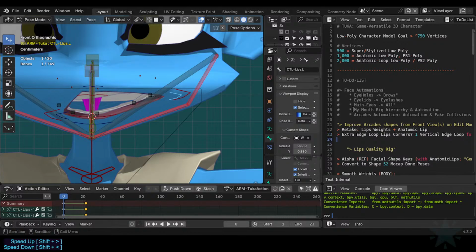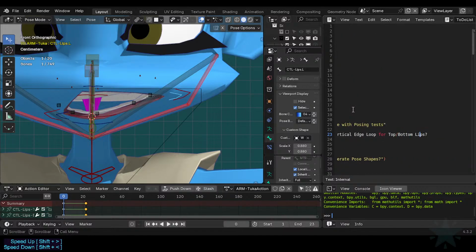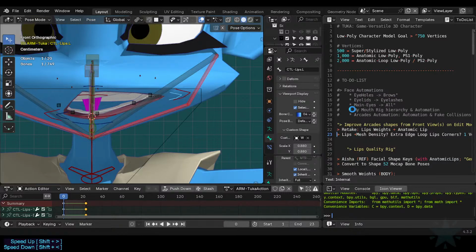Actually, this is like an extra edge of front corner. After retaking this, we'll be able to spot it, so this is an order here actually.